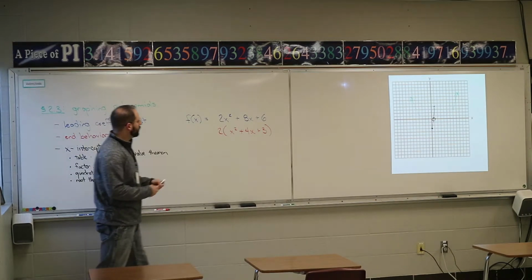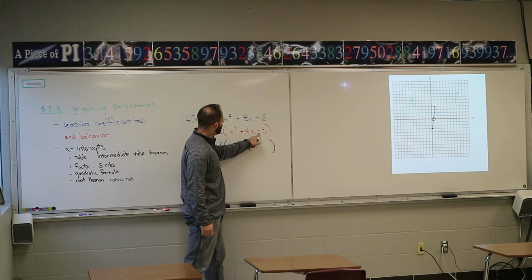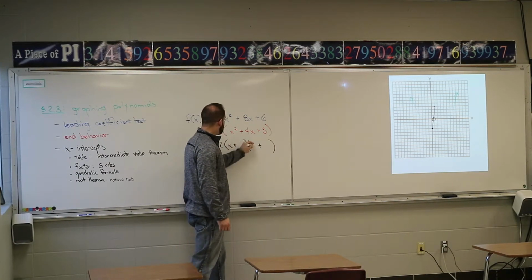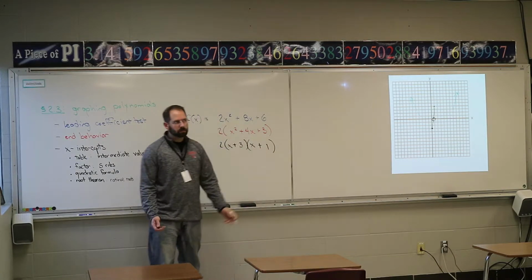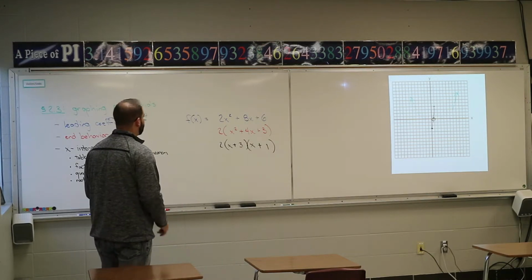Next, we can do the trinomial rule here. So it's 2 parentheses. They're going to be the same sign. They're going to be both pluses. We're going to break up the x squared into x and x. And now we have to break up the 3, go 3 and 1, and that does make the 4 in the middle. So there we go. We factor this completely. It doesn't go any further after that.